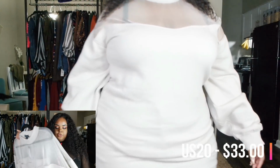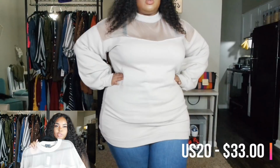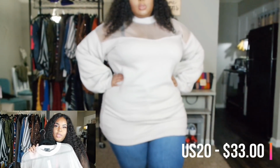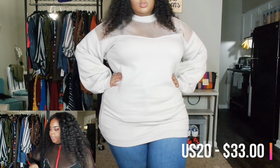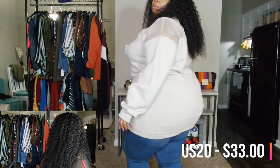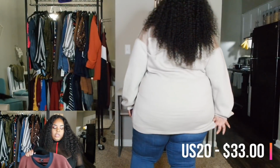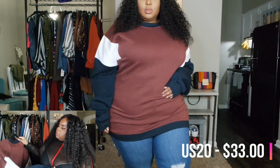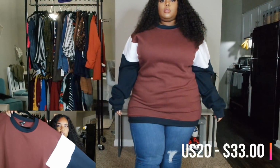So I was like, I'm really interested in them. So yeah, I love this sweater, and I think with some over the knee nude boots, this would be really cute, and maybe some tights. But yeah, it's long enough to get away with wearing as a sweater dress, if you get what I'm saying. So I really like that, and I can't wait to style that as well. So then the next one is this one, which I also feel like can be worn as a dress. And I don't know if this is navy or black, but I love the color blocking in this.